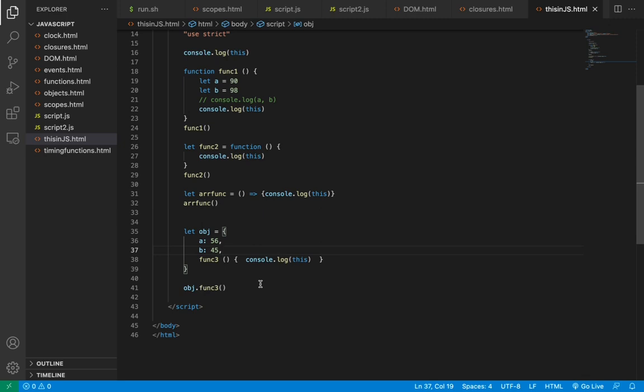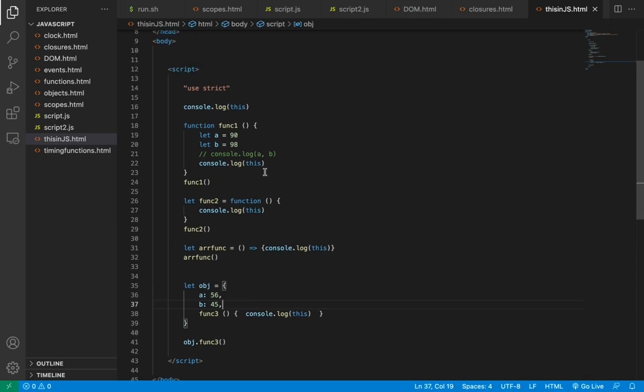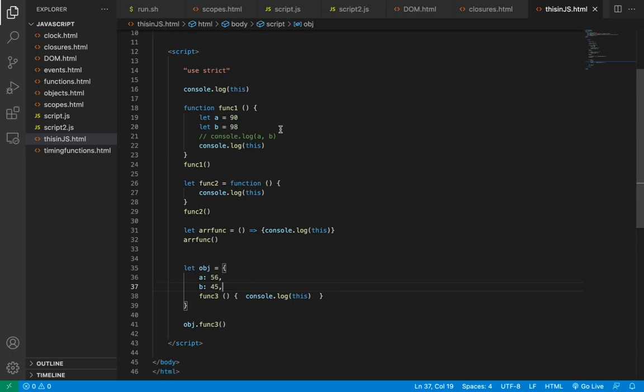Yes, by bind, call, and apply. We use bind, call, and apply to do this job. Now we'll be doing the same thing, but I hope you got what is happening: what is the behavior in sloppy mode and what is the behavior in strict mode? Is that part clear till now? All right.